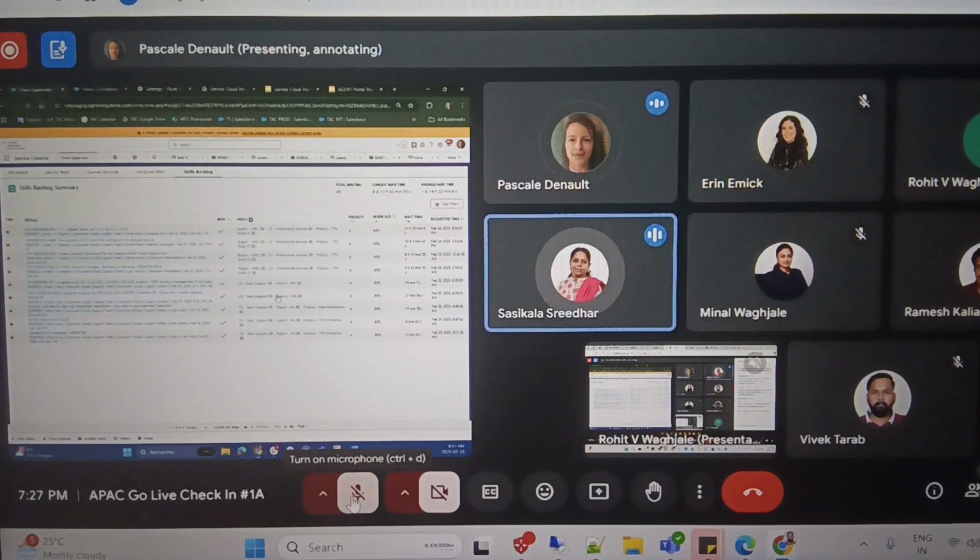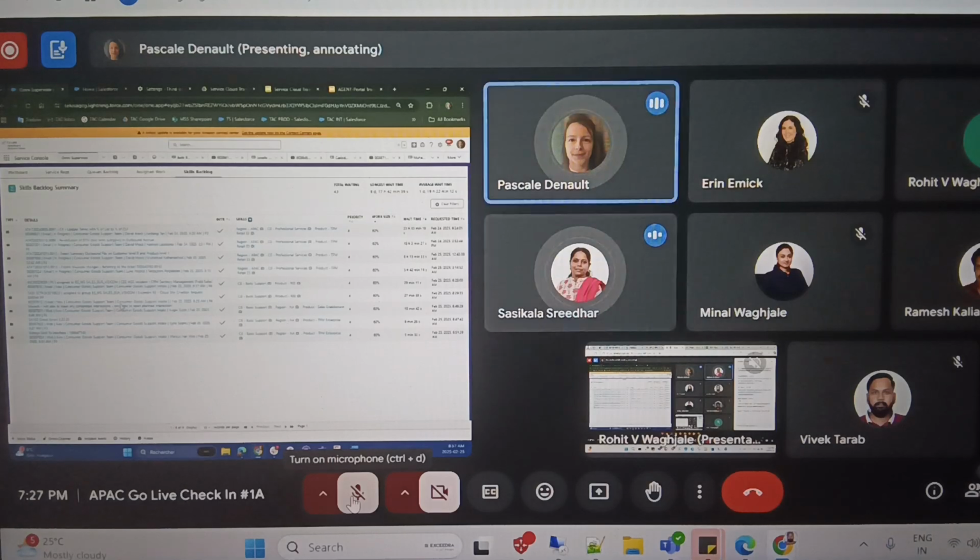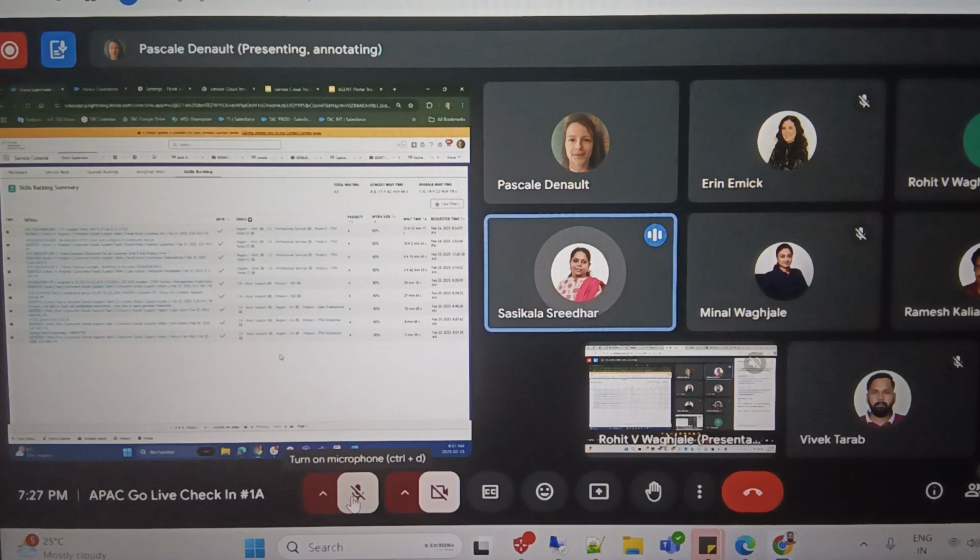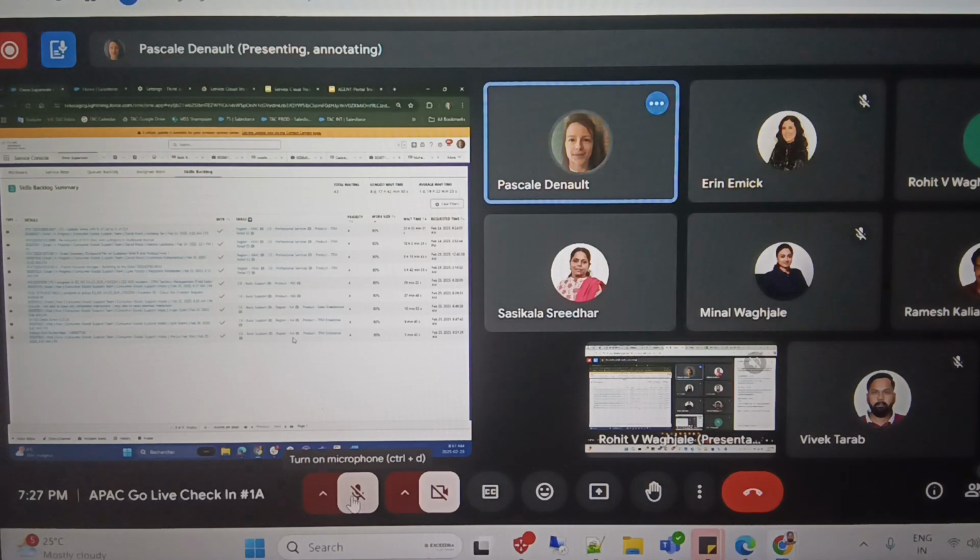Okay. Is this only for the new tickets alone, Pascal, or it's also for the ones that are pending acceptance, which needs a review? Yeah, they will be appearing here. If they're not accepted in Omni, they will appear here.